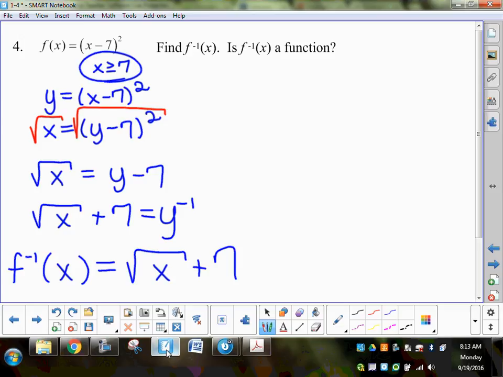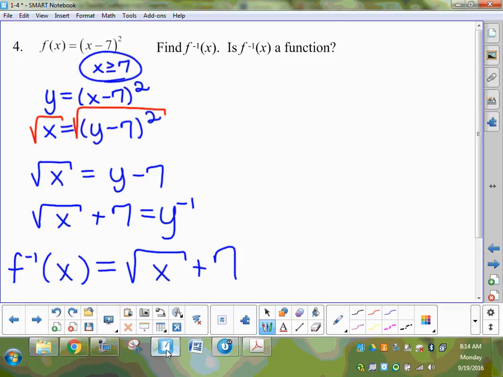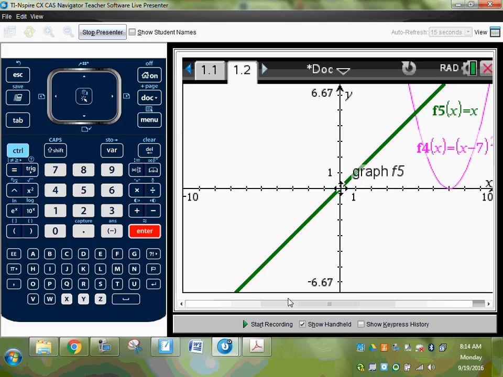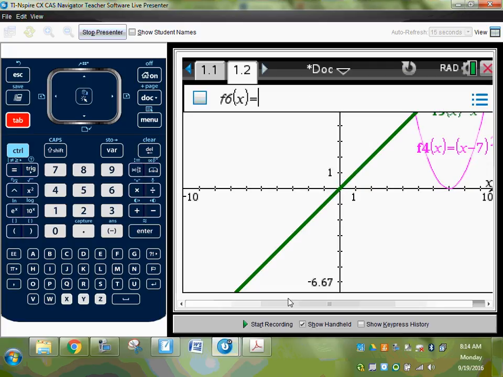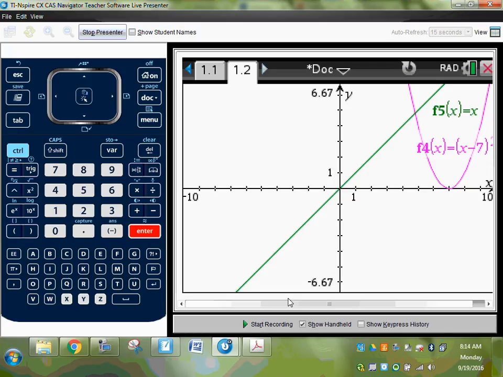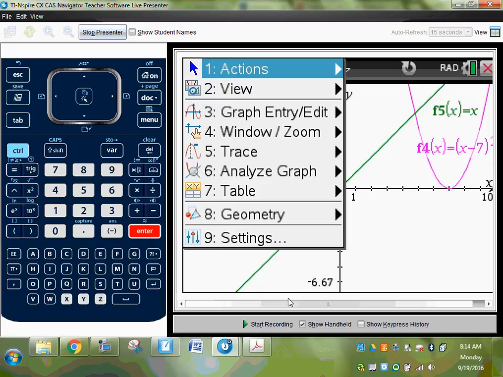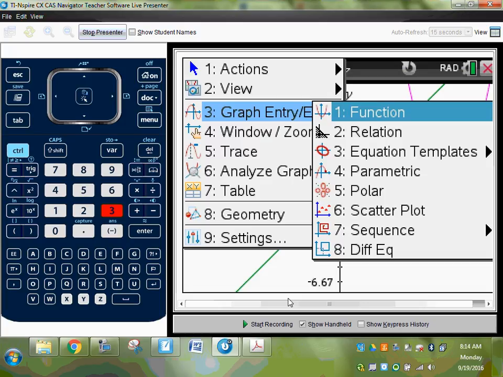Let's go in now and do this. Okay, let's do this. Go into your calculators, please, and graph out on the same side of the axis. Let's do the square root of x plus 7. And we're actually going to need to modify our window so you can see that graph because it's going to be too high up. So go into menu. We're going to go to graph, which is, I think, 3 is where you find it. No, go back. Oh, window, sorry, window 4.